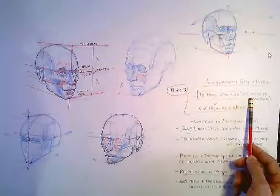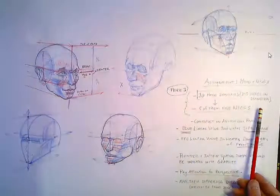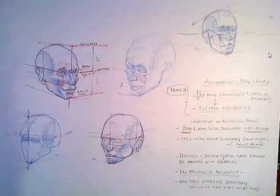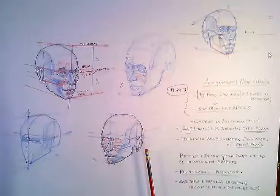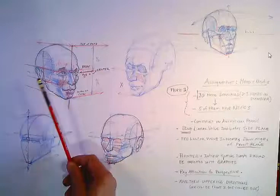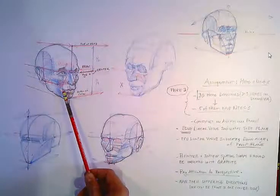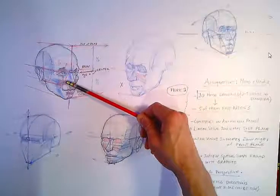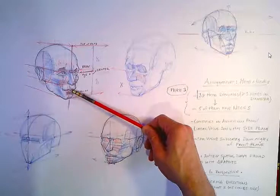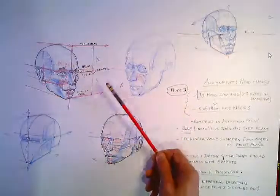You want them to be about at least 2 to 3 inches in diameter. This guy's getting too small here. 5 of them should have necks. So 10 head drawings and 5 have necks. Construct in animation pencil. Have the side plane be indicated in blue value. Front planes, the downward planes, these angled planes that I'm talking about here with the cheek, nose, upper lip, lower lip, chin, eye socket. Have those in red.